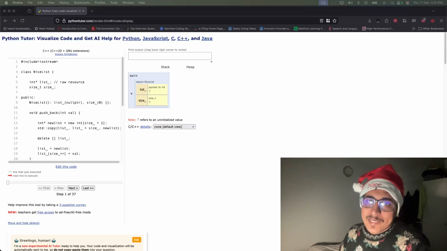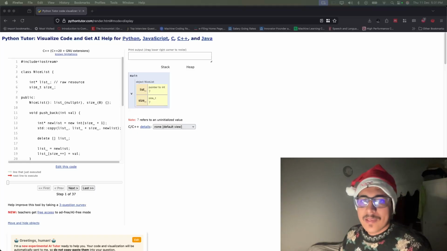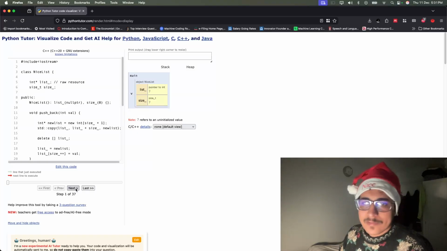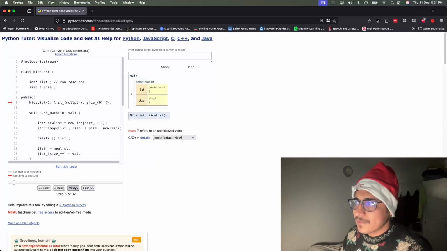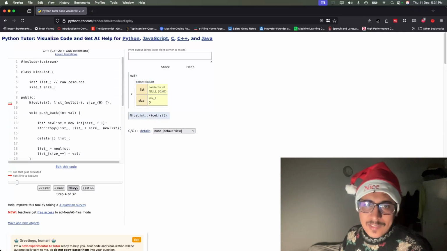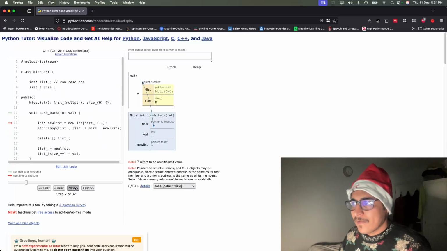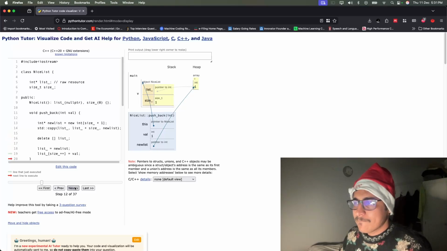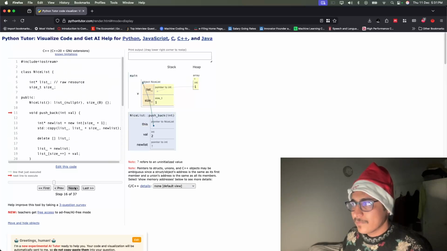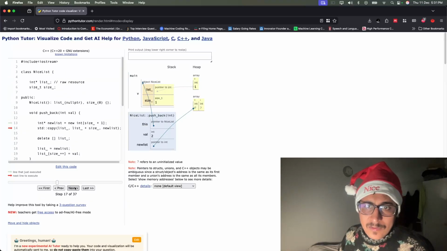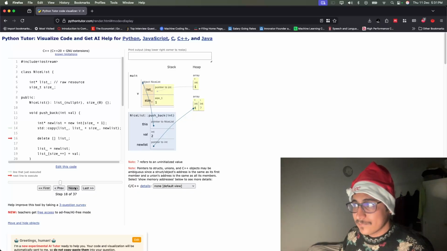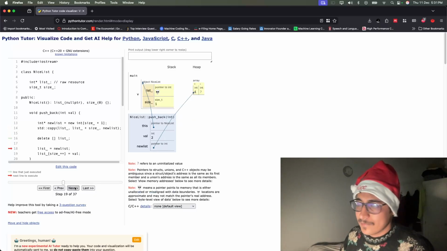I'll take the help of Python Tutor to step through the code. If we step through it, we see v on the stack, and as we step through it, its constructor initializes the list to a null pointer and the size to 0. Each push_back call allocates a new buffer, copies the old contents, deletes the old buffer, and returns.